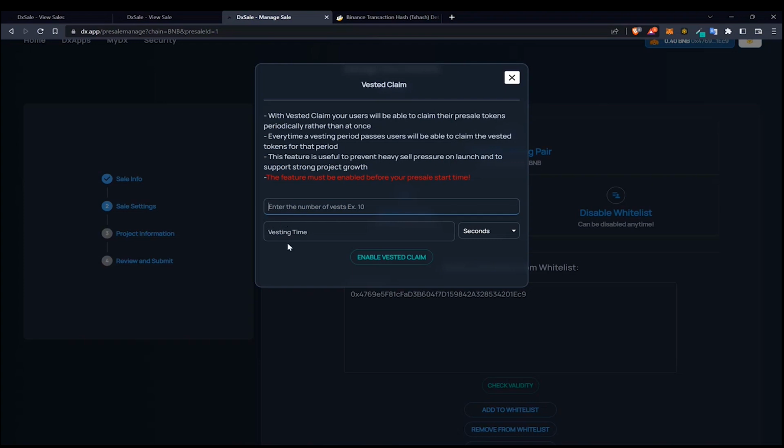Vested claim just decides how many tokens your user is allowed to have, but this feature has to be enabled before your pre-sale start time. So make sure that if your pre-sale started already, you can't use this feature anymore. So for my case, I can't use it now, but you have to do this before the pre-sale starts. And that's just to ensure users know that you're enabling vested claim, that they can't get their tokens right away. So it's just a way to protect them. So just make sure if you're going to use this feature, it's enabled before your start time. So create your pre-sale, set your pre-sale to start in a day or two, and then in that time between, you can set this feature on if you need it.